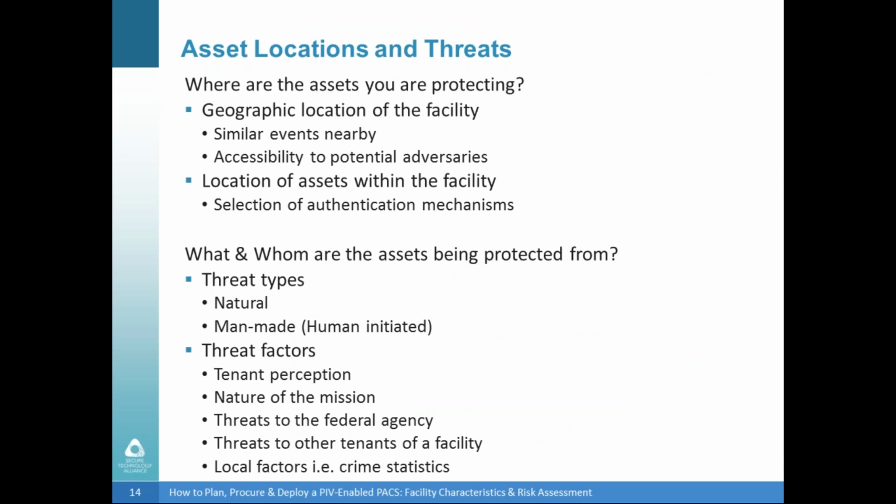Location of assets must also be known to provide the most appropriate protection. Geographical location is often a contributing factor. Understanding events that occurred in the area and use of mitigation strategies play a significant role in protecting our assets. Our adversaries often capitalize on easily accessible targets. To what and whom are we protecting against?